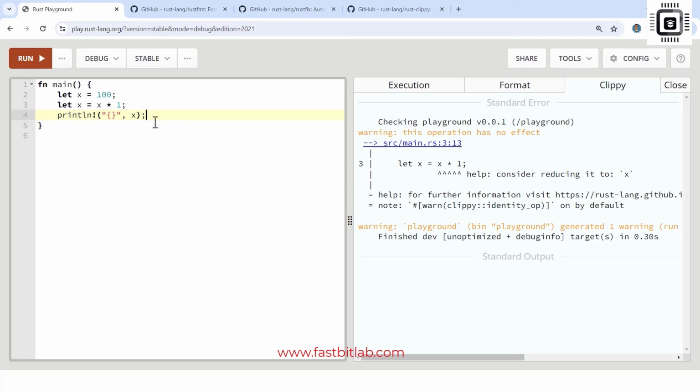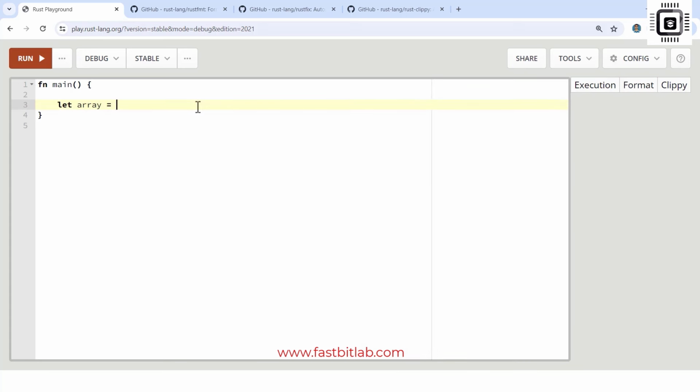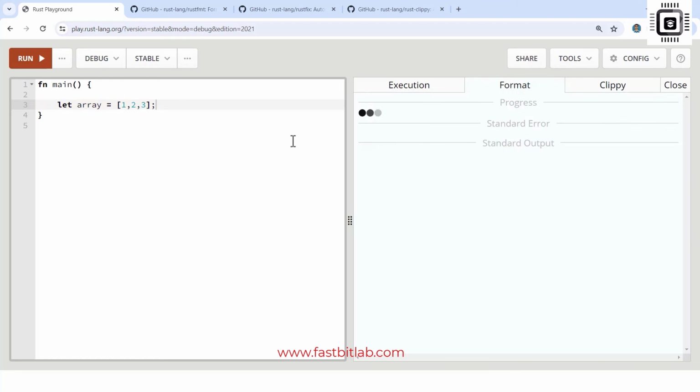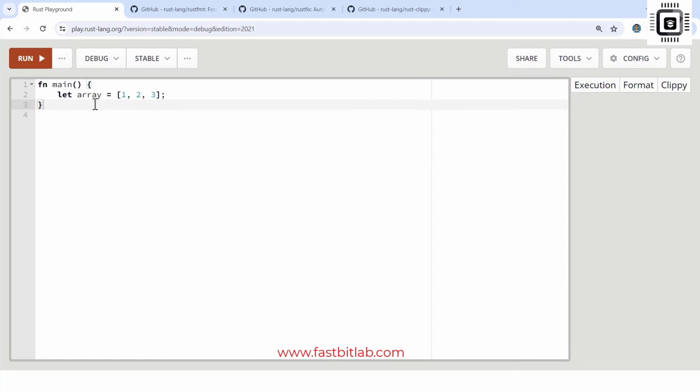more idiomatic way. For example, let me write one array. Don't worry about arrays, we'll explore these things later. Whenever you write a comma in a Rust program, we usually maintain one space after the comma character. Suppose you write this in a hurry, something like this. Don't worry about that. You just run the Rust format tool and it will format the code.